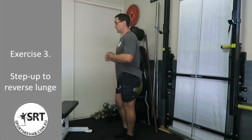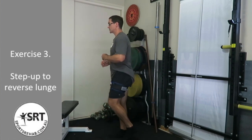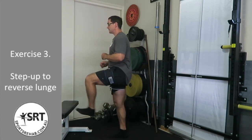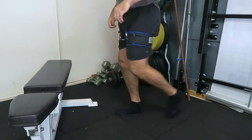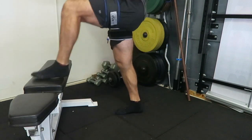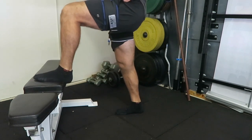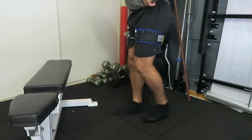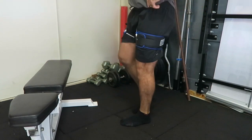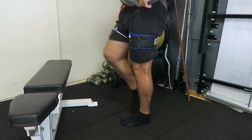The third movement is just a step up, and I find this really useful for a good muscle motor pattern as well. Because my right knee is stiff, I'm not able to get that same range of movement, as my heel will want to come up in a forward type movement, so this would affect my running technique. Now I'm on to my worst knee, and as I'm stepping back, I'm working more range, thinking about bringing my heel up to underneath my butt as I'm coming through.